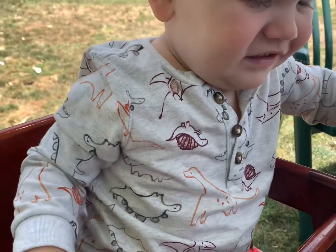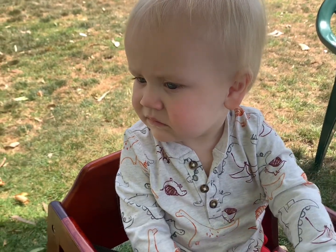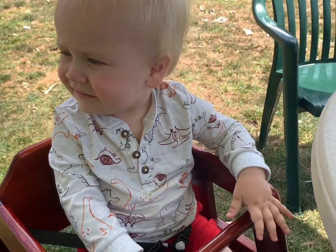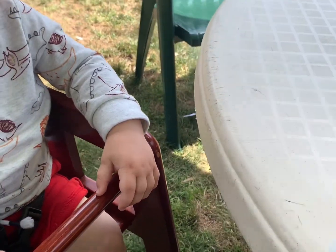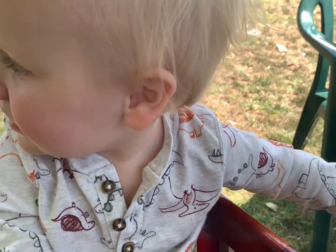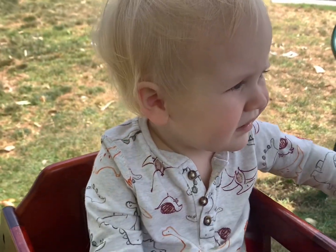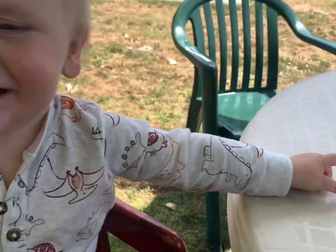Do you like my braid today? If you could even call it that. It's something I always do, especially because we're just playing with leaves: wipe off his hands with a wipey, or in the bathroom if there's an easy one. And then with a new wipey, I clean off the table because I know he's going to partly eat off the table. He likes to play with the plates and we don't want him to break them. So I sometimes just put food right on the table.